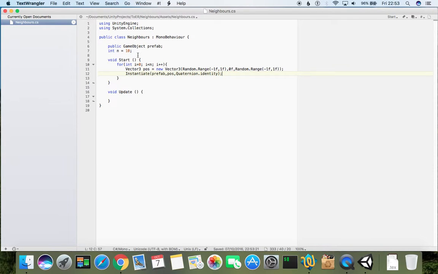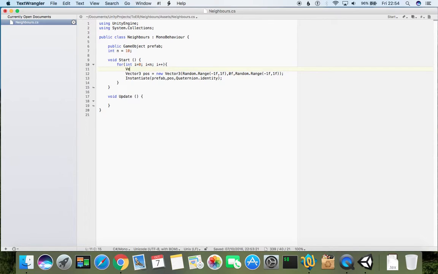But let's firstly tweak this a little bit. Let's instantiate them not into a cubic region, but let's say into a sphere. So how can we do that?